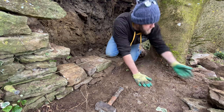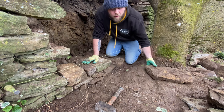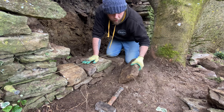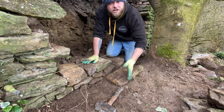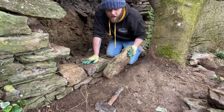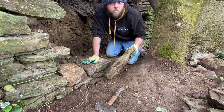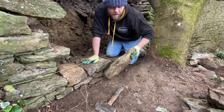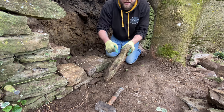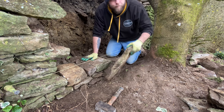Meaning, where's a good example? I've noticed on this wall, there's a few stones which have been laid on the face on the longest side, which is obviously not what you really want to do. Well, you don't want to do it, especially with dry stone. You can get away with it if you're using mortar like lime, cement, whatever. But when laying dry stone, as you can see there, that's been used as the face.